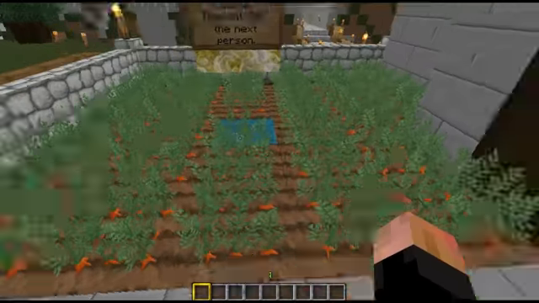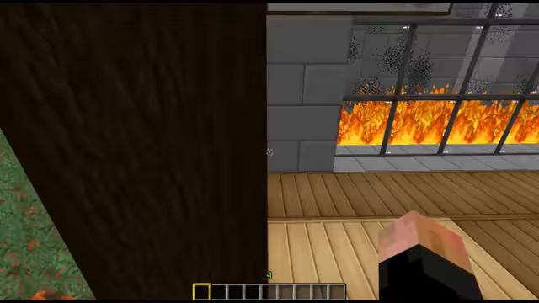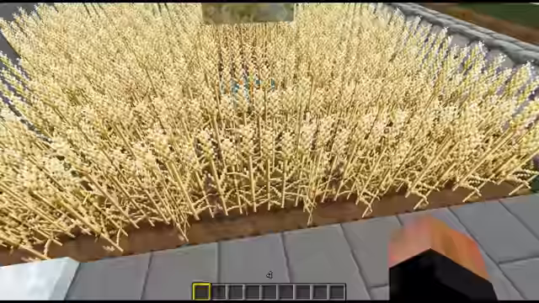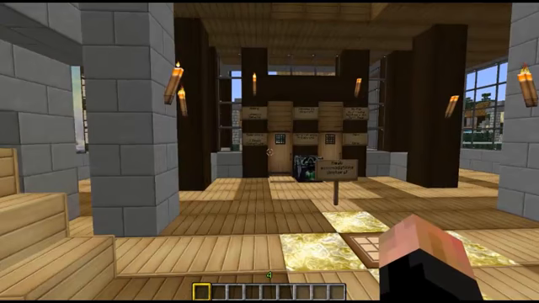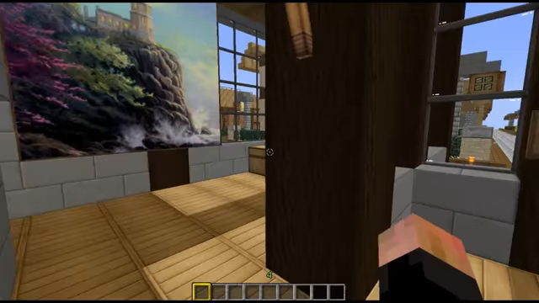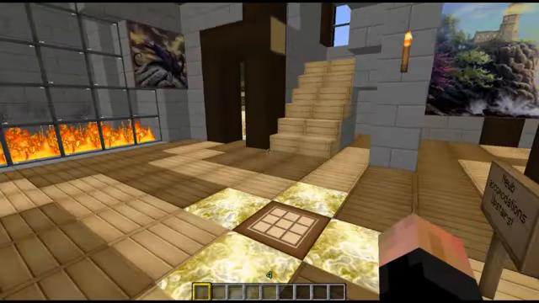The spawn house here has a nice little area where you can get some carrots, just as long as you please replant for the next person. Over here, across the fireway, we'll go sideways a little here, is a little wheat farm. And same thing, as long as you replant, you can have what you want. So that's a nice little starter kit for everybody. Nice little ender chest. Over here is a smelting area. And then over here is a little crafting area and storage area also for the new people starting out.